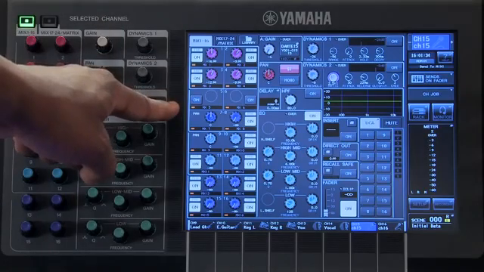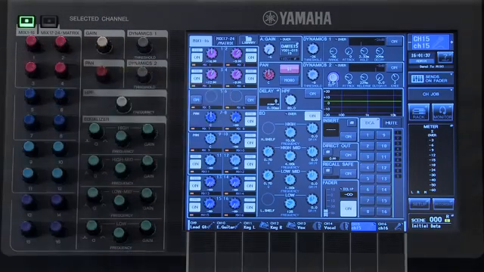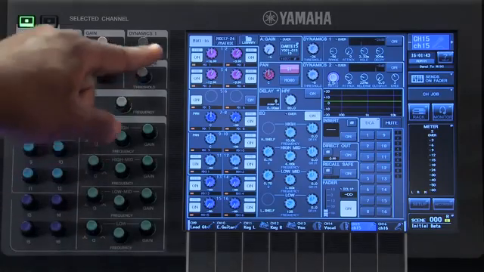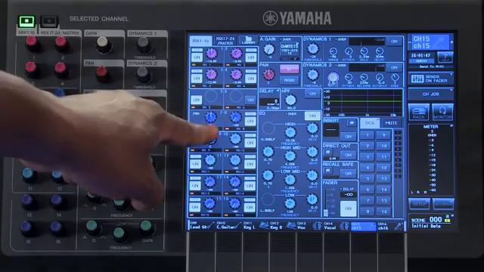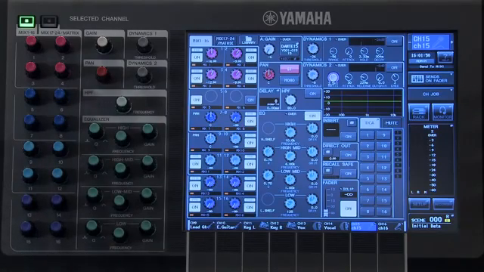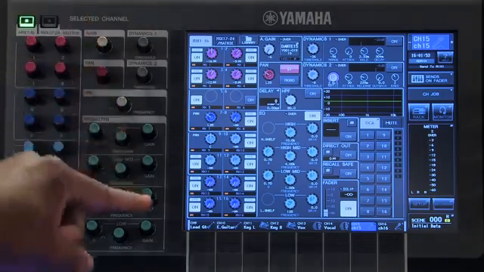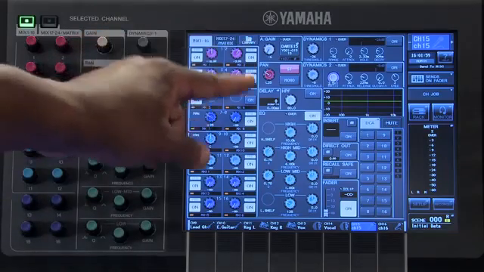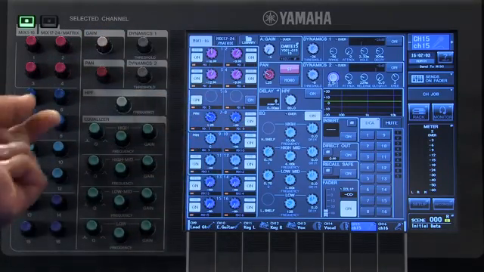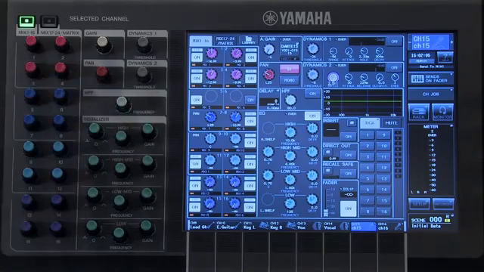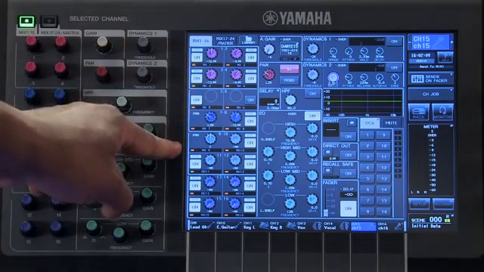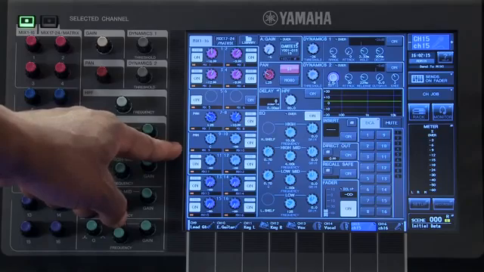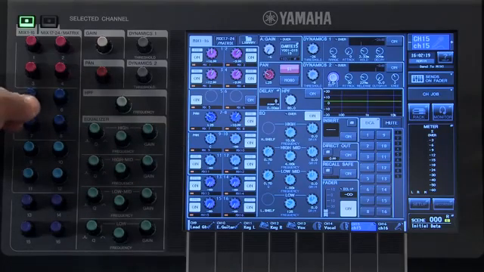Mixes 5 and 6 were set to fixed. We can assign a signal to them by turning it on. Mixes 7 and 8 are now stereo with Pan Link active. Adjusting the pan encoder will also adjust the pan for that signal going to that mix. We can adjust the level of that mix by choosing the even encoder. Mixes 9 and 10 are also set to stereo, but in this case, Pan Link is not active. Therefore, the panning to this stereo mix is independent.